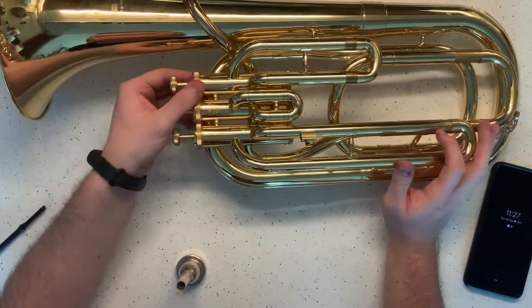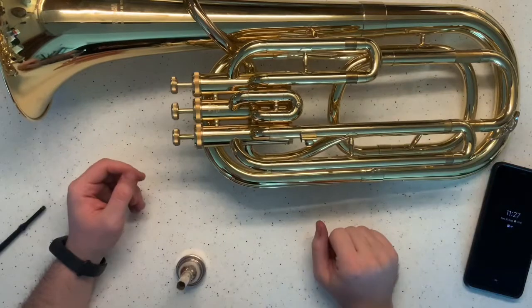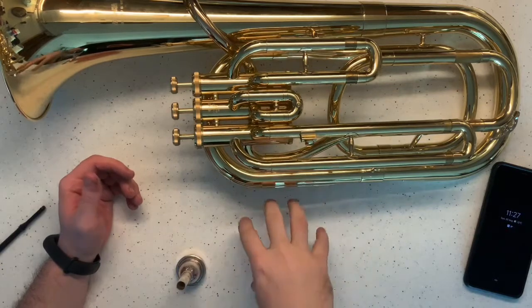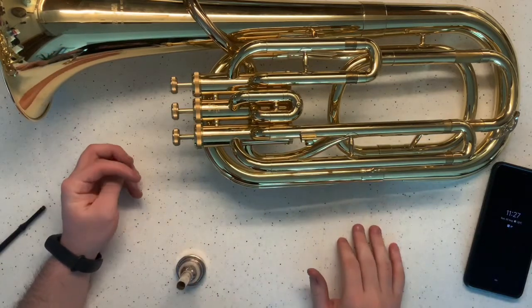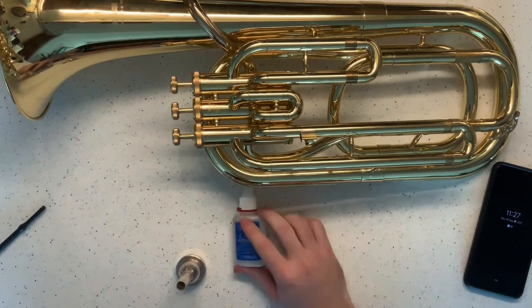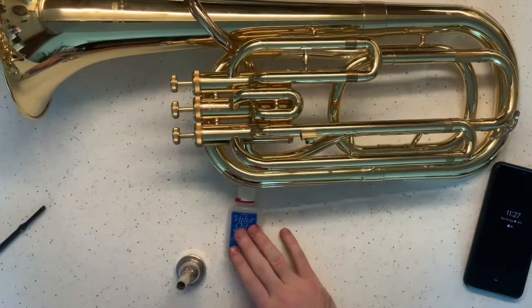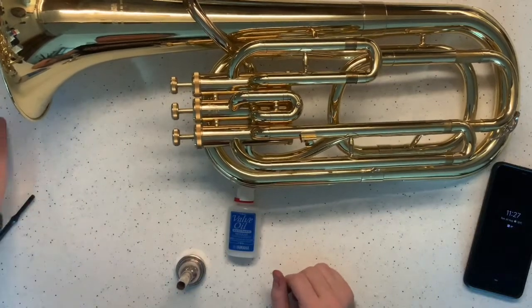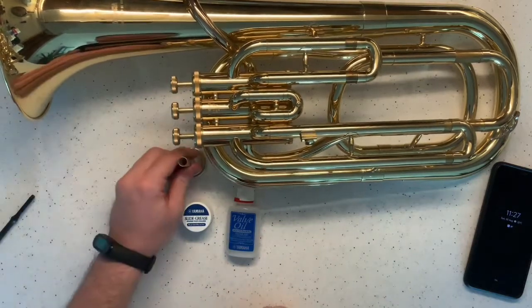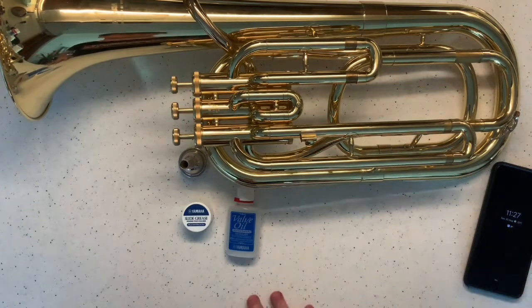All of these supplies you should have, and if you do not have them you can easily pick them up at a parking shop or a Watson's or whatever grocery store you're near. The only things you're not going to be able to pick up are the instrument-specific things that came with your instrument in the case. You should have them, and those things include valve oil — you're gonna need valve oil. This is the most important part of what is happening today. Make sure you have valve oil, and then the easier things: slide grease, which came with your instrument as well. You'll need your mouthpiece and your instrument obviously, and then I recommend you have a microfiber cloth.